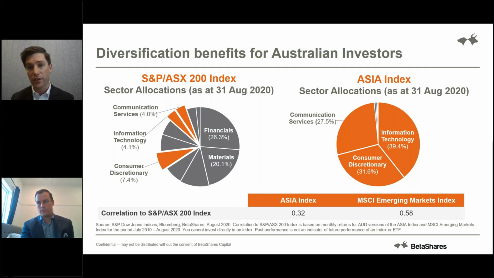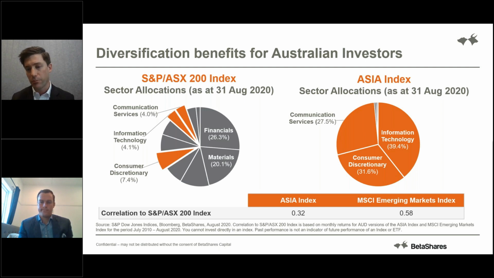If we look at our Australian exposure, the breakdown of our Australian equities, we really don't want to be adding more of what I call old world EM. So we don't need more exposure to, for example, banking, like a South African bank. We don't need exposure to a Brazilian iron ore miner. We've already got that type of exposure at home. We need to look for sectors where the ASX is weak, and those technology-related sectors certainly are that. It's about building out your portfolio and complementing those weaknesses.